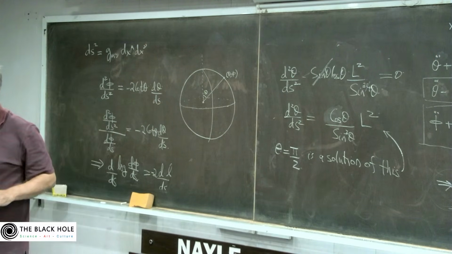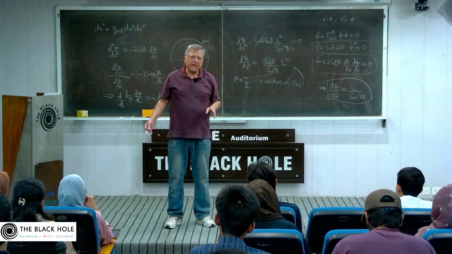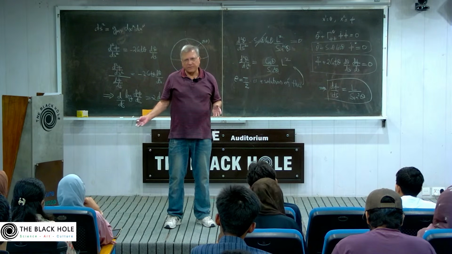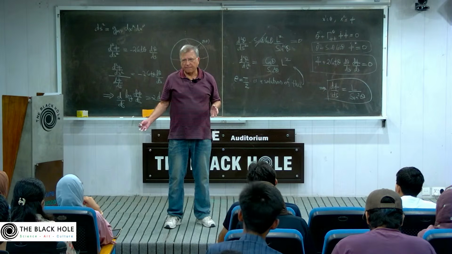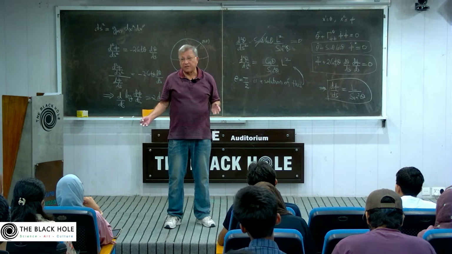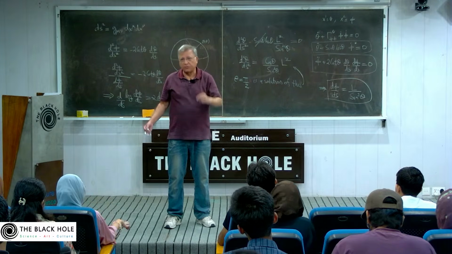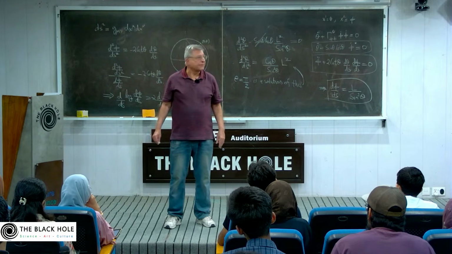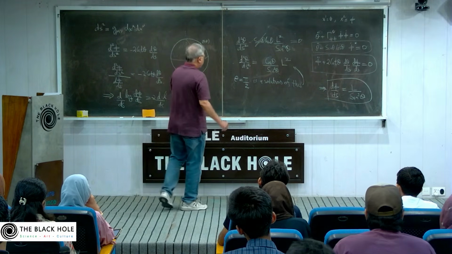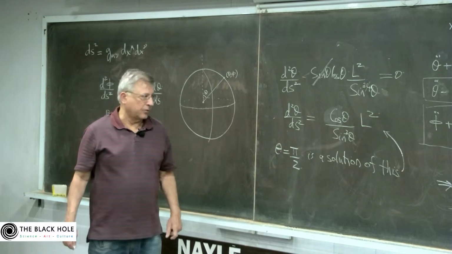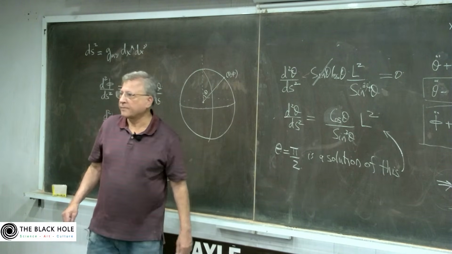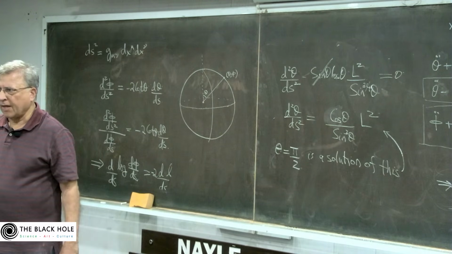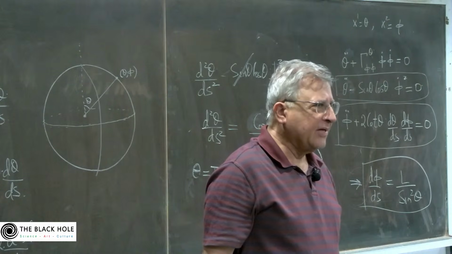And you say that if I take any value other than that, it won't work. I don't want to solve this in its complete generality. I just need to solve it for theta on the equator. On the equator, this is what it is. Are you happy or not happy yet? Okay, good. Or at least pretend to be happy.